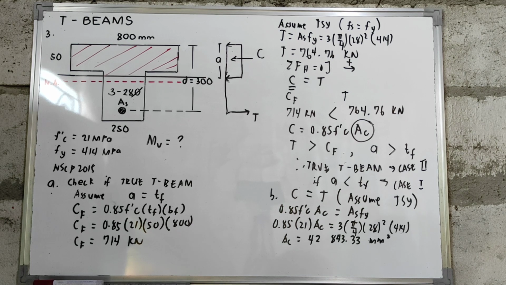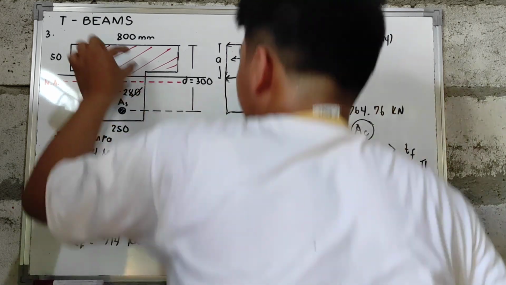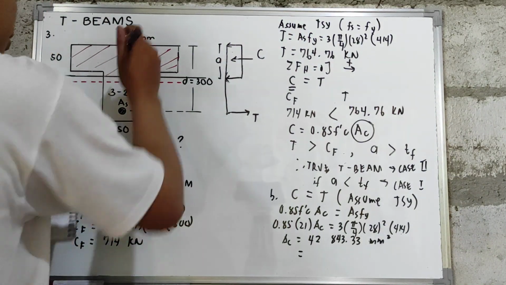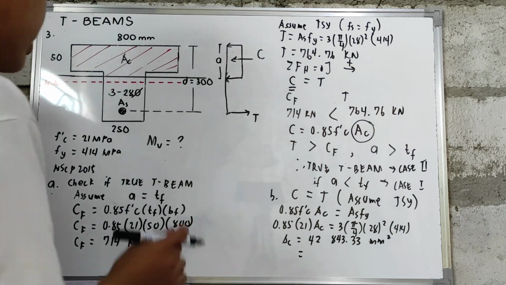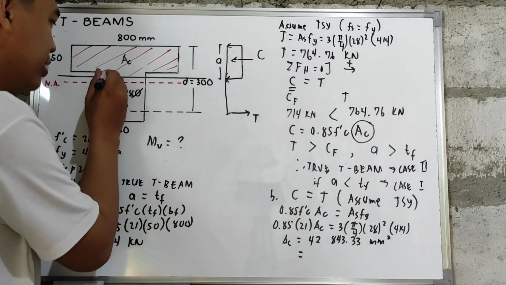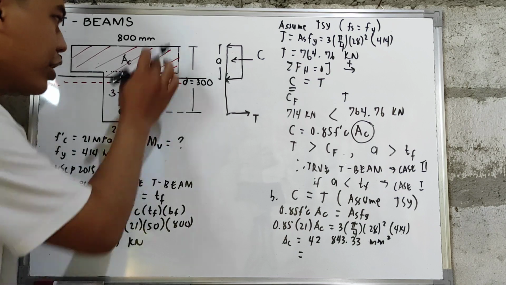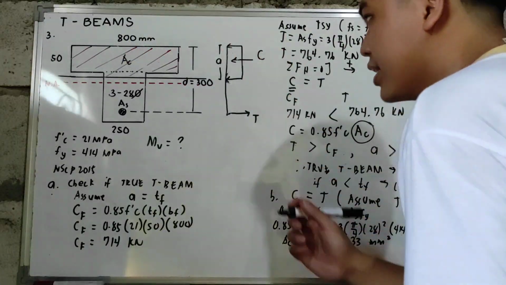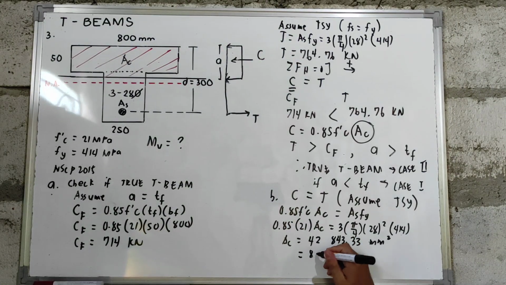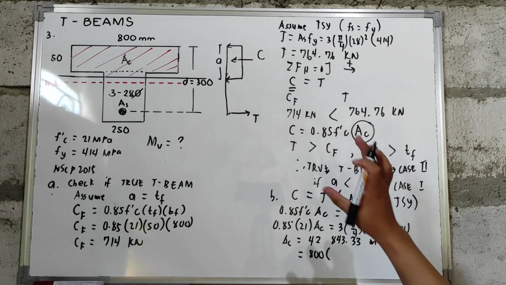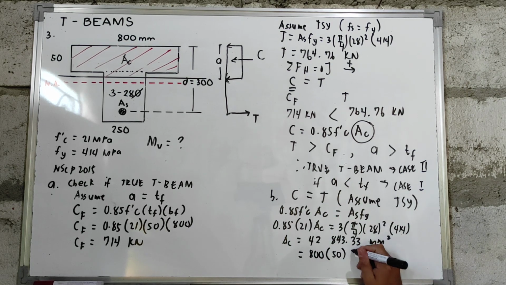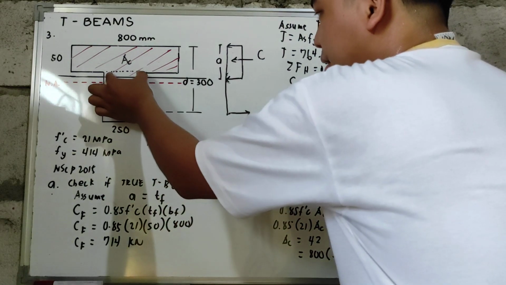So sir, paano po natin gagawin yon? Okay? So for that to happen, gagawin natin is, yung AC natin, kunin natin yung formula. So that is equivalent to, since eto yung AC natin, di ba? Etong shaded region, that is your AC. So pag-add natin ngayon, eto yung sa flange natin. So meron tayong area dyan na yung base of the flange na 800 multiplied by yung thickness ng flange natin na 50 plus yung area natin na naiwan dito.